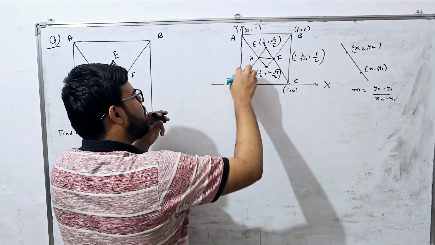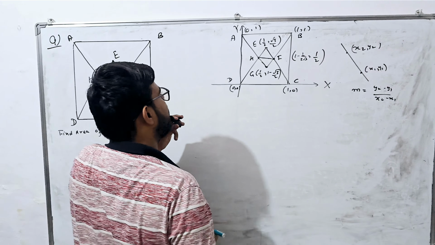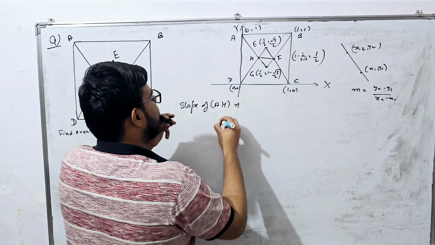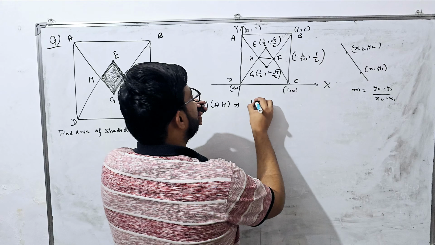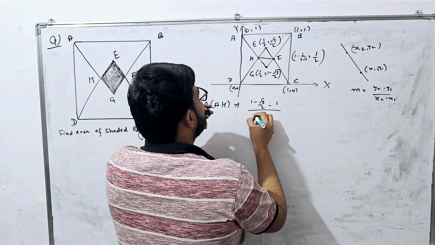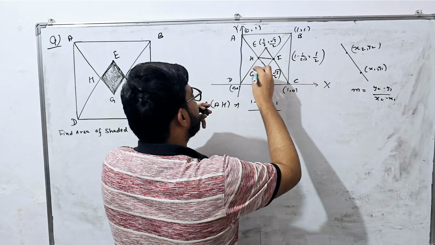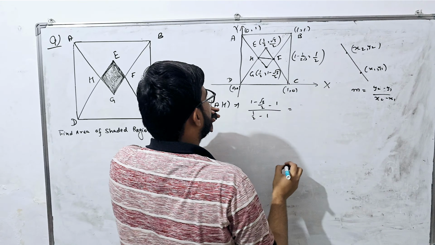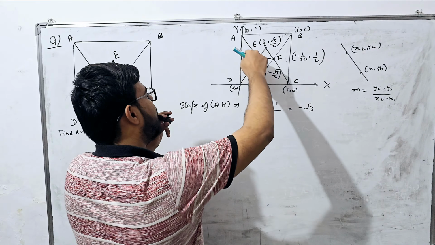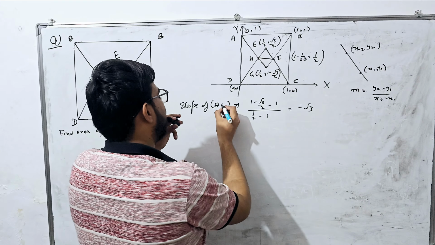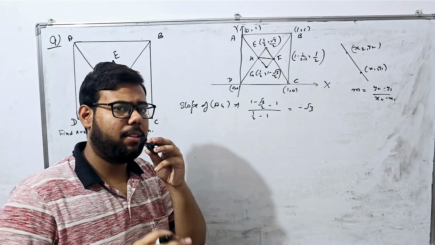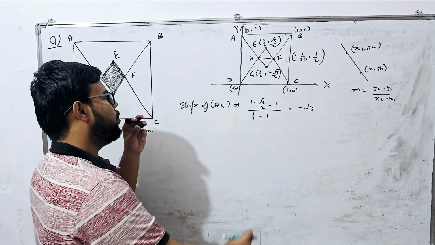So let's see further how we can find H. It is simple. Slope of AH, it is equal to what? It is equal to 1 minus root 3 by 2 minus 1 divided by the quantity 1 by 2 minus 1, which is equal to negative root 3. Or you could have done it very simply: AG, I mean AG you should write, is parallel to FC, so of course it will have the same slope as that one. Okay, right? And of course from this you proved it also, right?